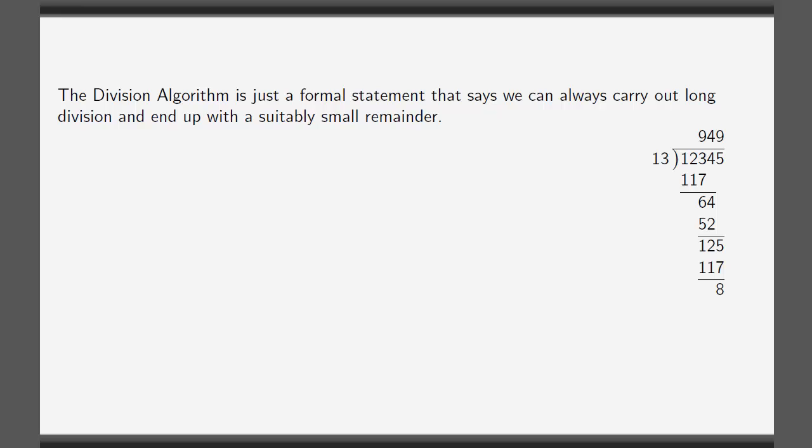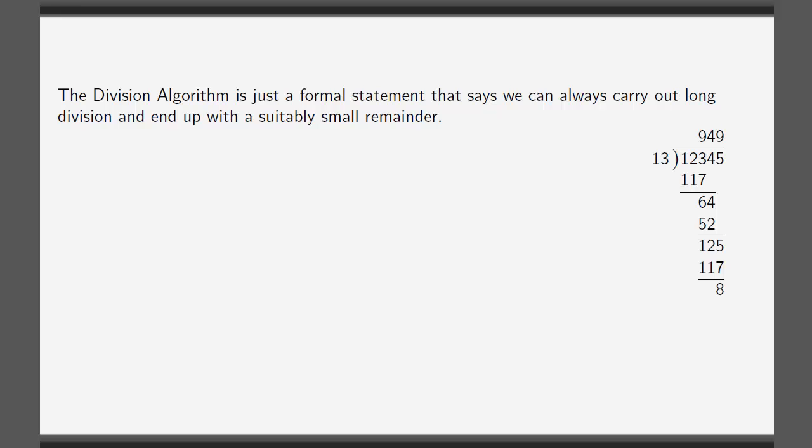The division algorithm is a really handy result that we'll use in a lot of our calculations in this course. It's just a formal statement that says that we can carry out long division and end up with a suitably small remainder. So we know the algorithm for long division. Here on the right we see such a long division taking place.